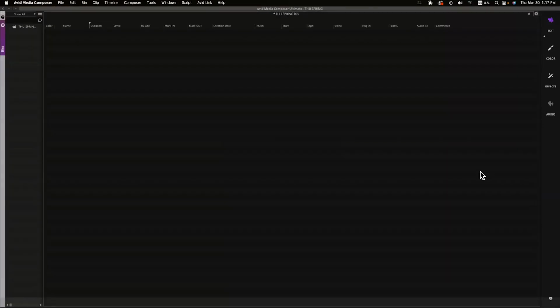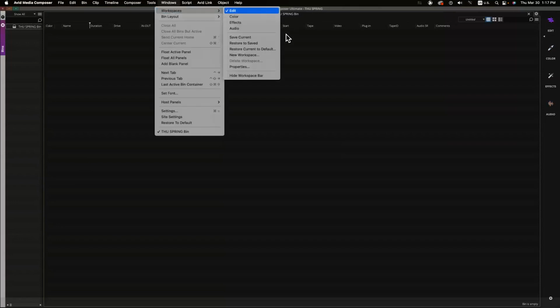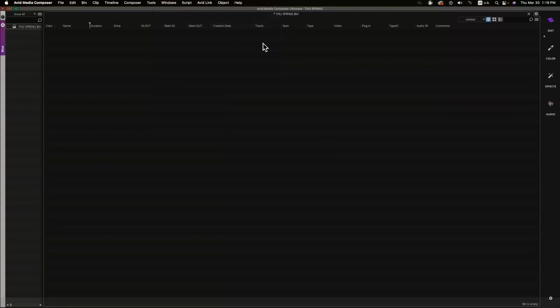It opens up and says, okay, I have some setups. So in this scenario, if I need to reset things, where things are kind of rearranged, I have a double monitor. So for me, the stuff is kind of split into two monitors, so you don't see all the interface. But if I go to the upper right-hand corner, I want to see Edit, and in the Windows drop down, can I reset it? Will it restore to saved? There we go. Now it splits it automatically.